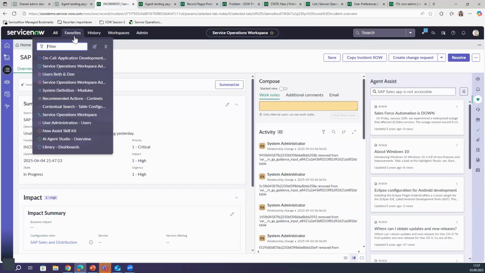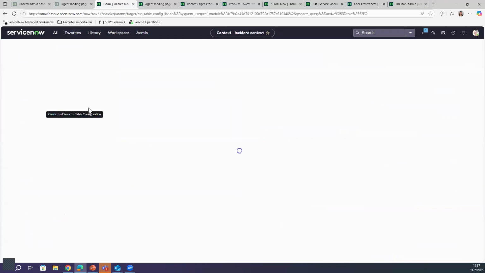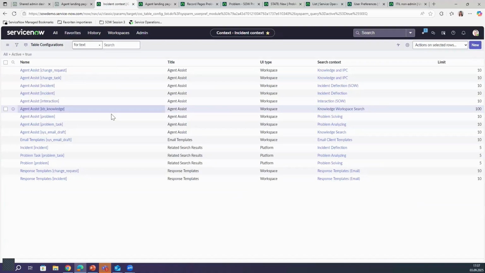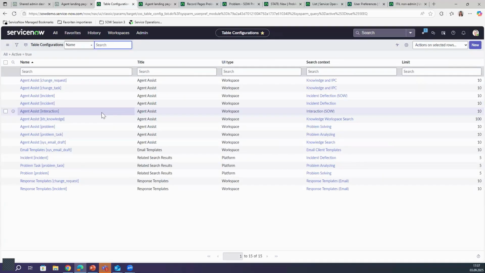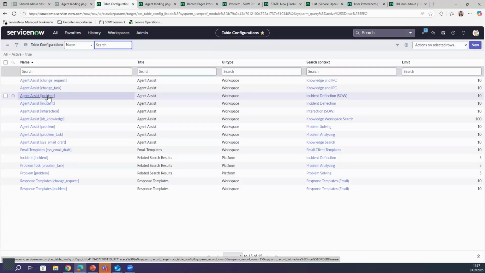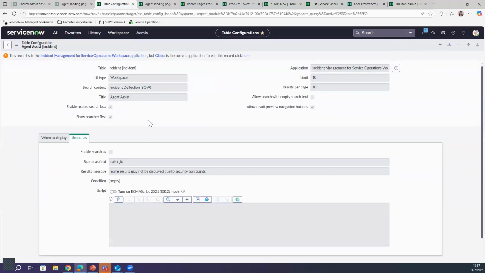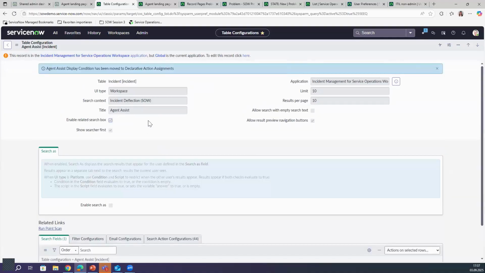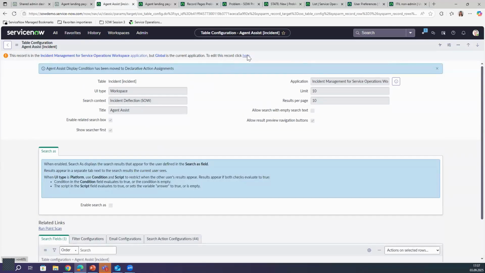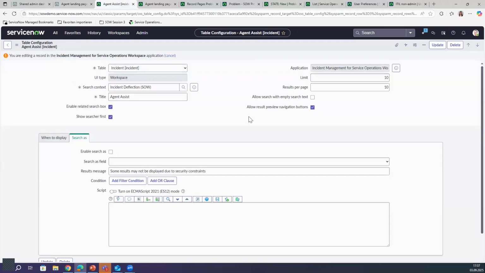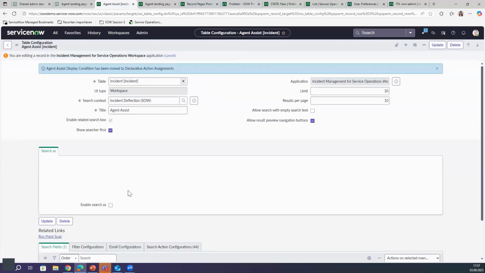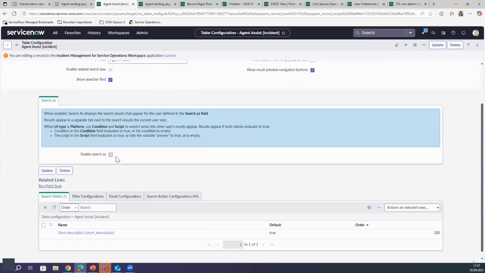To do this, you go into contextual search, table configuration, and you go into agent assist, incident deflection SOW. And here you click and you enable search as the caller.